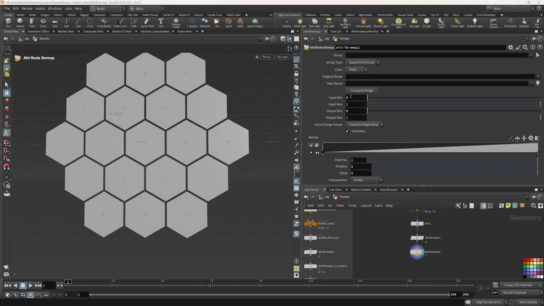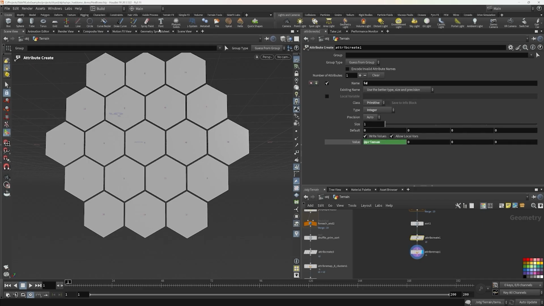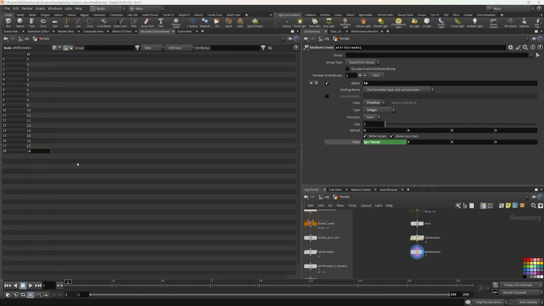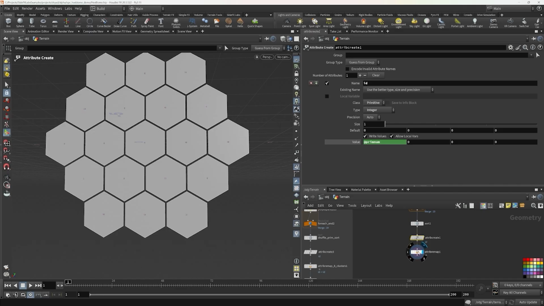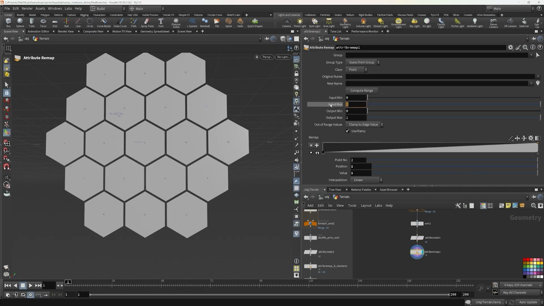And our input is from 0 to, what was our max? 19, 18, 18. So from 0 to 18, which I think I could probably just say compute range. No? Okay. Compute range. Oh, I need to put my name here. Original name, primitive ID.